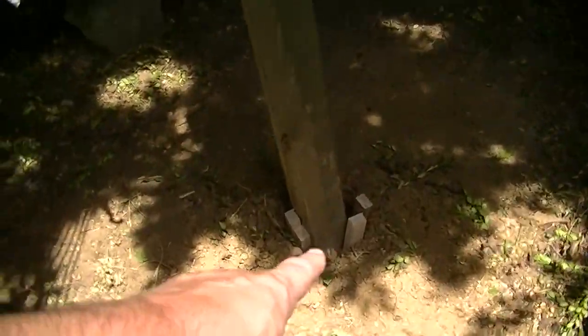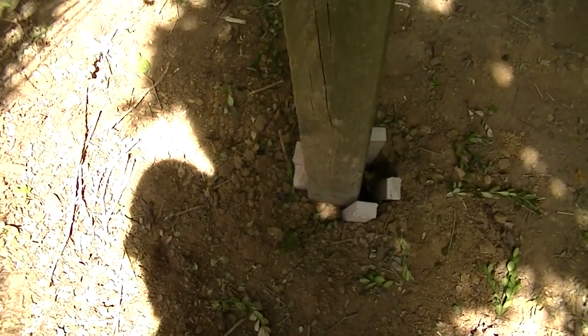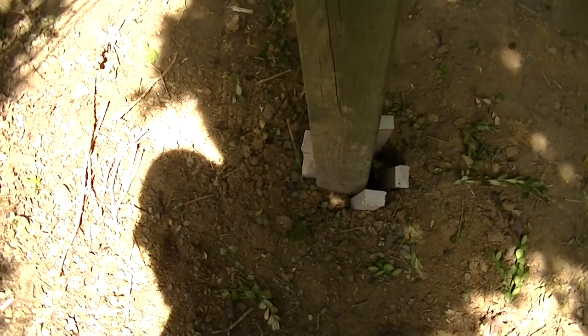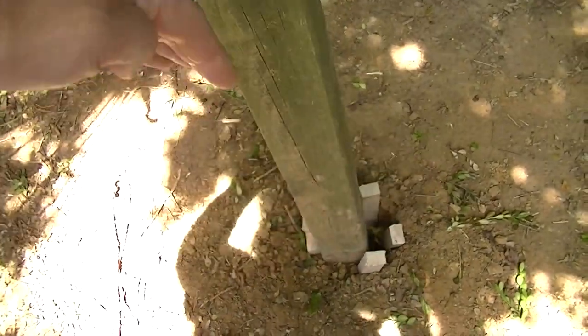This side's already pulled forward a lot more than I'm kind of comfortable with, so what I'm going to do is probably take this off today and kick this back and put some more stakes on the front edge. But anyway, there's that.